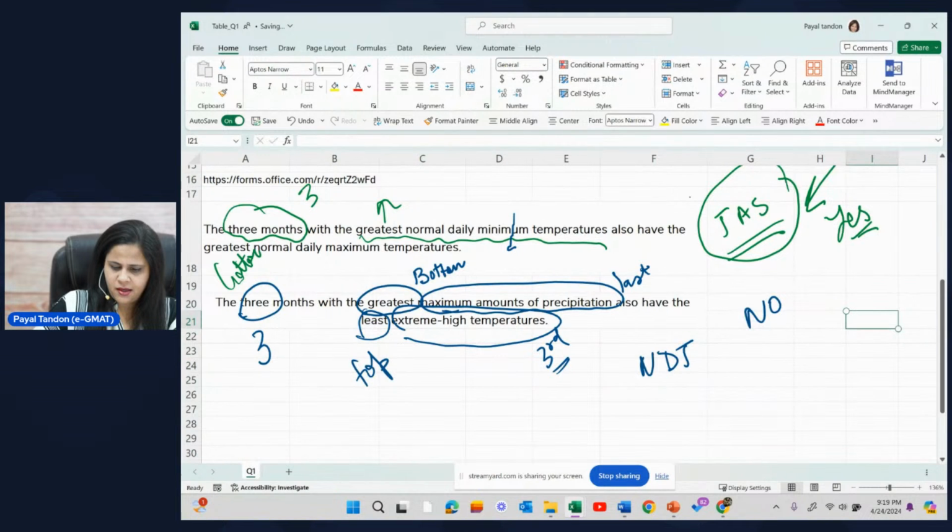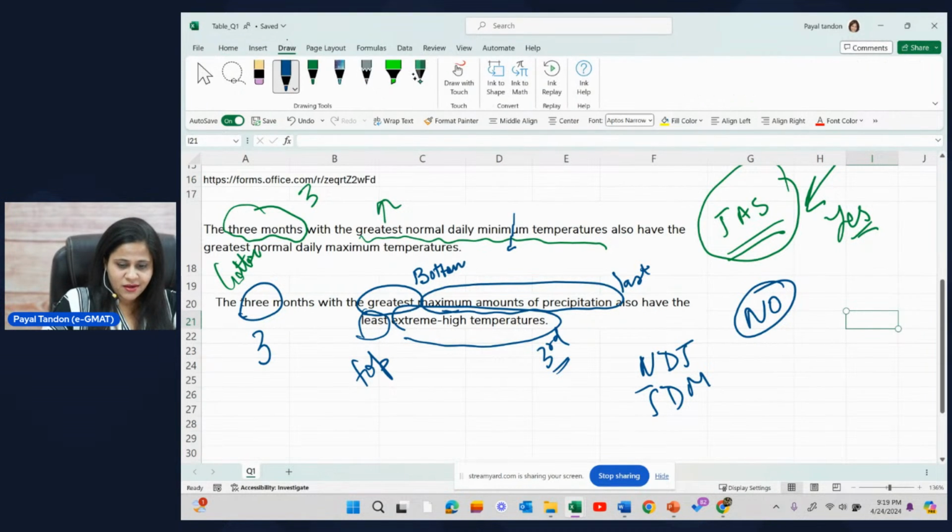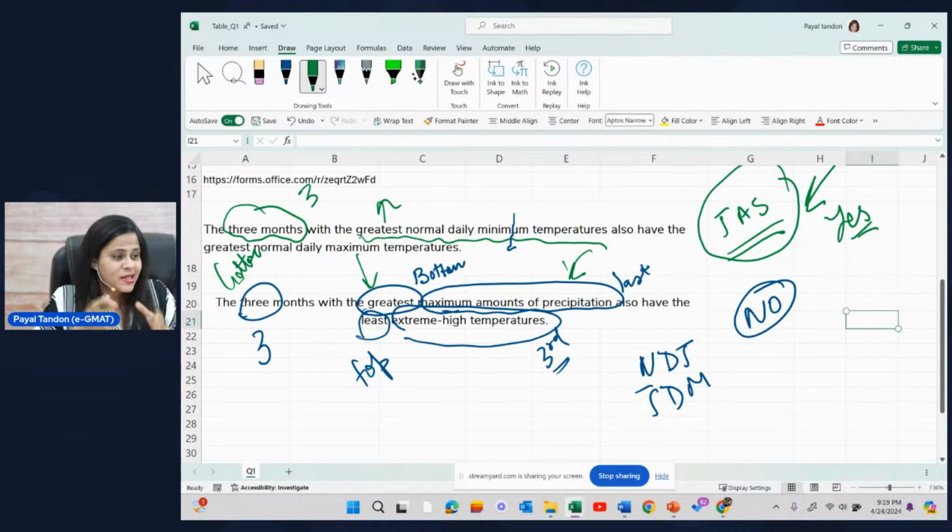Sorry. January, December, and March. So the answer is no. Okay. Now, for those of you who made a mistake, I want you to tell me, why did you make a mistake? Most likely, the reason is that you may have gotten confused about what is going to be with the greatest part over here, which column to pick, how do I relate greatest with the column, and what is it that I need to do?